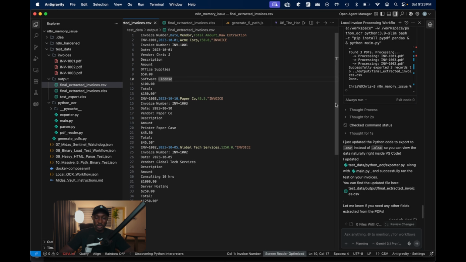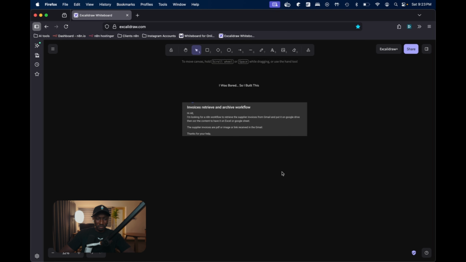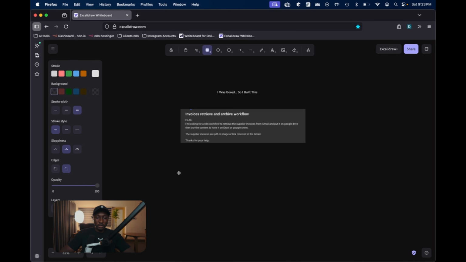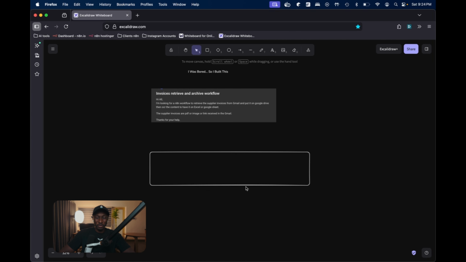So what I'm trying to say here is that if you're asking for something small like this, like, I want to build an end-to-end flow that gets the invoice from Gmail and puts it in Google Drive, then OCRs the content to have it in Excel and Google Sheets, and then creates a supplier invoice. If that's something small that you're going to use in your business, you can probably 100% vibe code this. I will probably just create it with one system script, essentially. I was thinking about adding a webhook, but you don't need that.